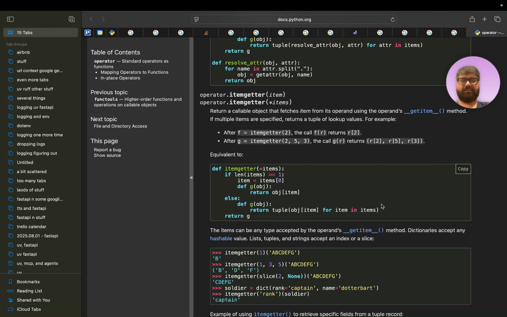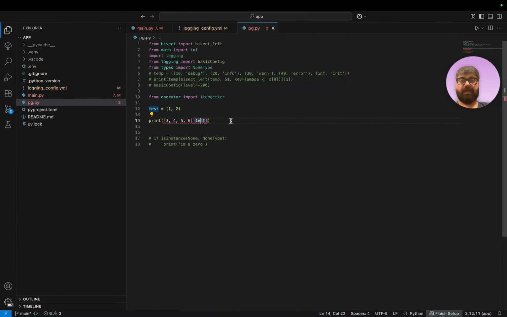But for my purposes, where it's just a one-off thing, I think this would be less heavy. So I'm just gonna do that.